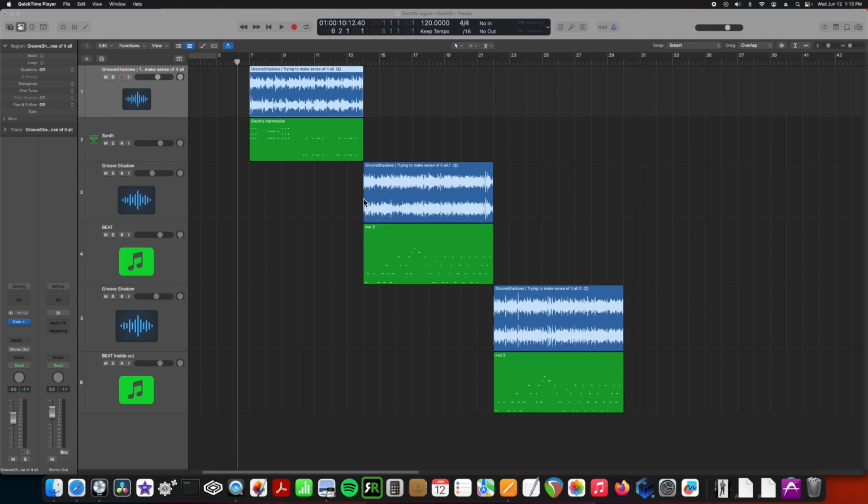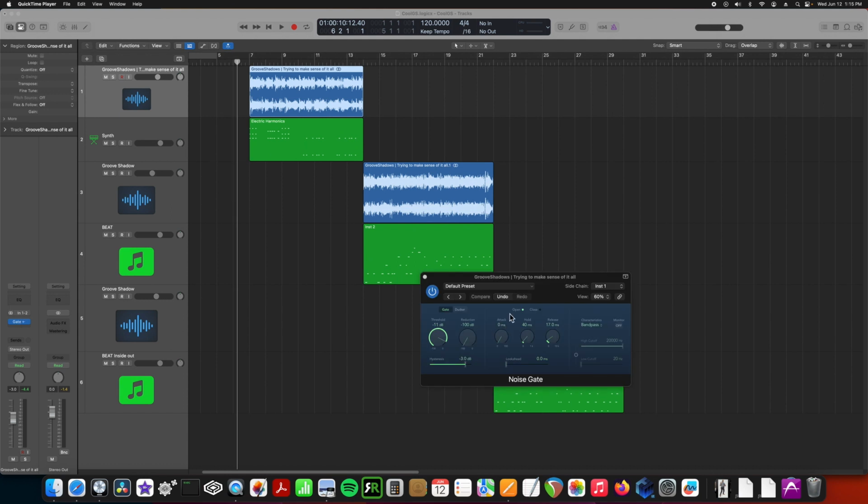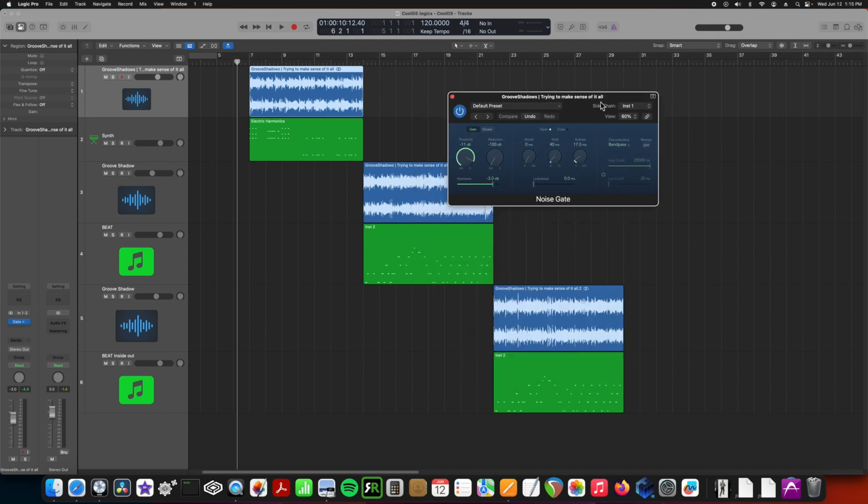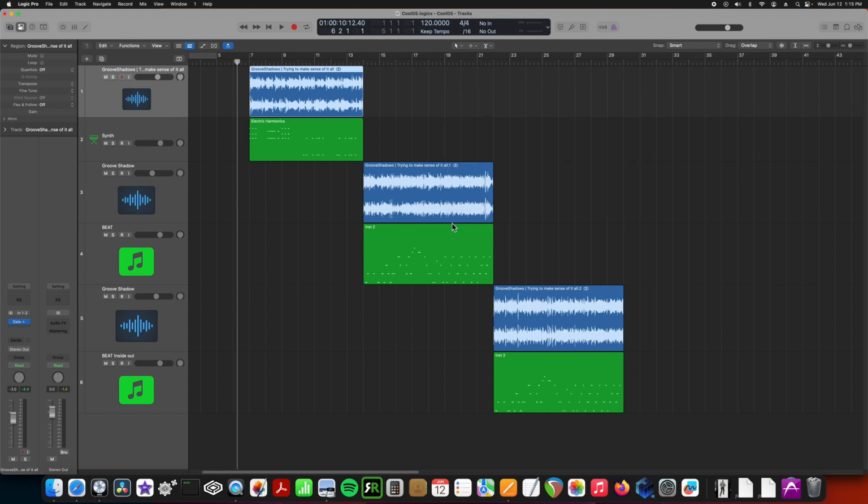So this is how to use gating so that when you press a sound or have an audio file create a sound, it will trigger the groove shadow through transients. So we have our gate set up, and you're going to have to mess with this, but essentially you set it up on the groove shadow, at least with the case of this gating plugin, and then I'm pointing it towards the first instrument, and then in these other ones I'm pointing them towards the instrument that's right below it.